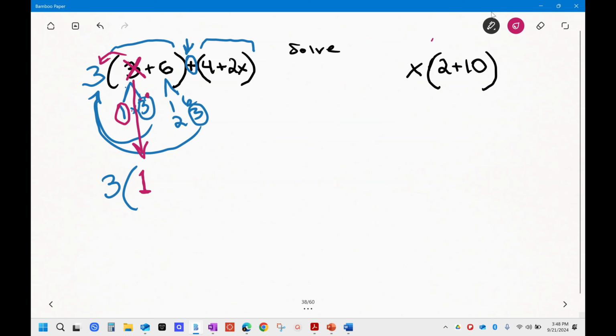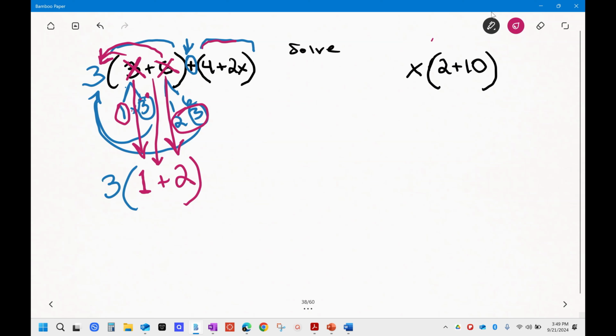And then let's do the 6. We take 3 out of the 6 and put it outside the parentheses. It's the same 3. And, well, 2 times 3 is 6. So if we take the 3 out, that's going to turn that 6 into a 2. And then there's an addition sign in between them that we bring down. So now we have 3 times the parentheses 1 plus 2. So let's do the second set.